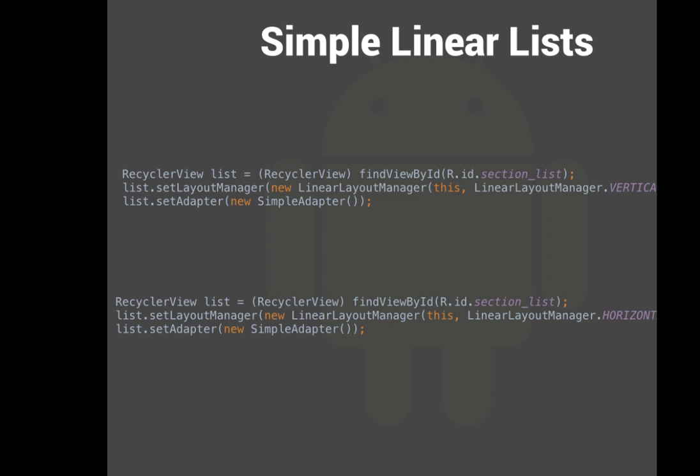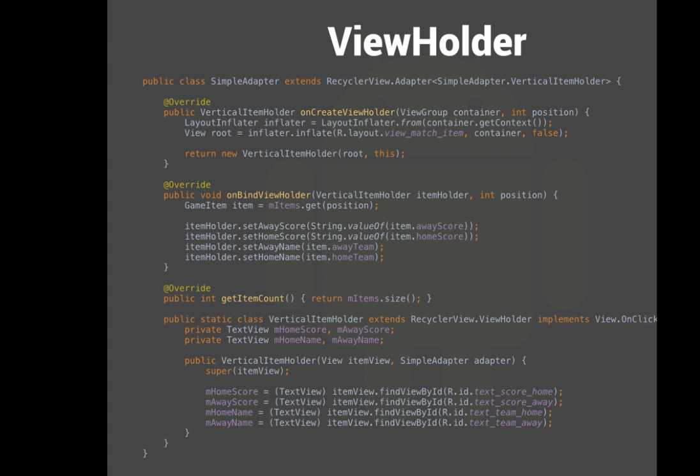Okay, but a very basic implementation is really nothing more than, with list view, we would instantiate the list, create the adapter, we'd be done. Now there's basically just one extra step, which is telling RecyclerView the layout manager it should use in conjunction with the adapter. Since most of you have used list view pretty regularly already, I'm not going to talk too much about how adapters work and what they're for. I think you guys probably have a pretty good handle on that. RecyclerView uses the same adapter pattern, although the adapters are a little bit different. Okay, so I'll talk about that.